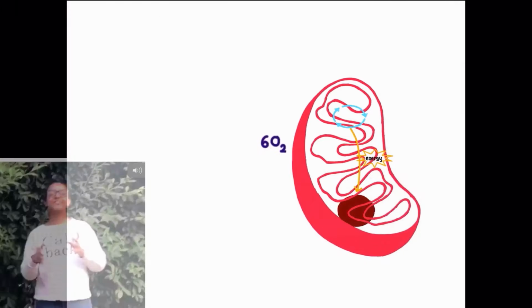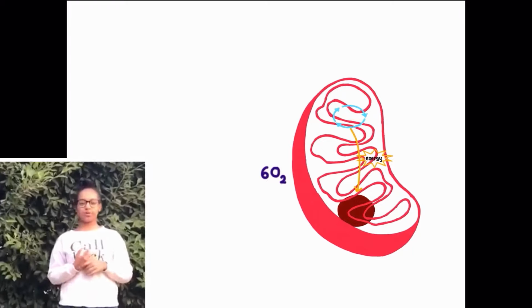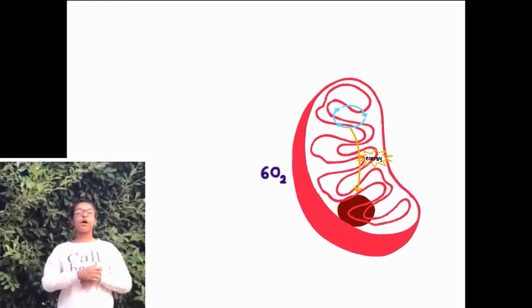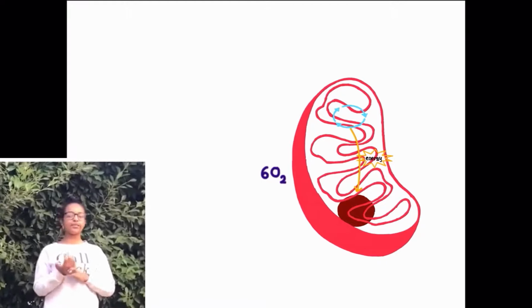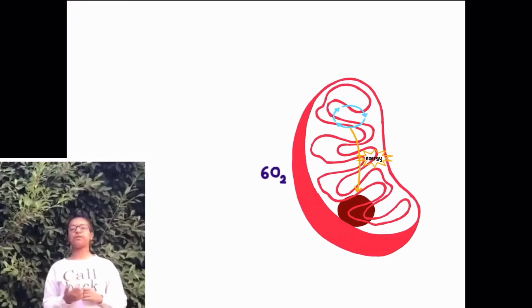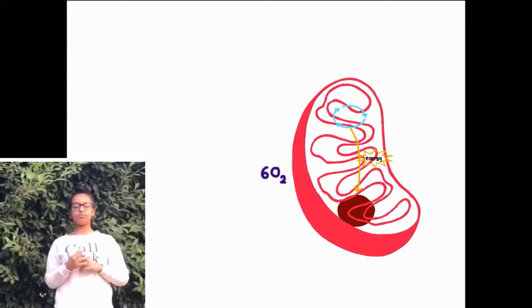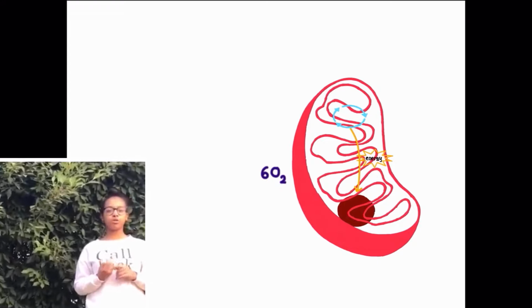Then the energy is transferred in the second stage, which is electron transport, which occurs also in the mitochondria in the inner membrane. So today we're going to talk about electron transport. Electron transport needs protons carried from the Krebs cycle and oxygen to make ATP. This part is found in and across the inner mitochondrial membrane.